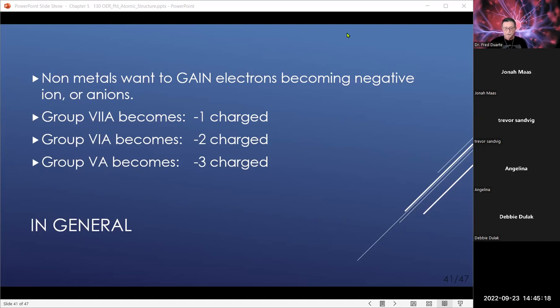And you might think about it, look, I've got 7 valence electrons. If I pick up 1, I've got the magical 8 for group 7. For 6A, I pick up 2 electrons, I get an overall -2, and I've got the magical 8 again. And group 5A has 5 valence electrons, so if I pick up 3 electrons, I get a -3. And again, all of them will have 8 electrons around them by gaining 1, 2, or 3 respectively.